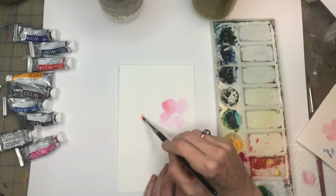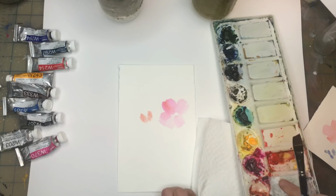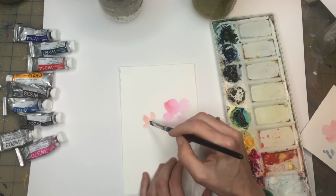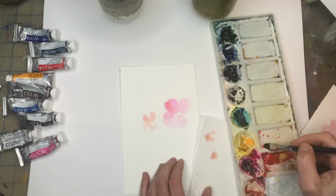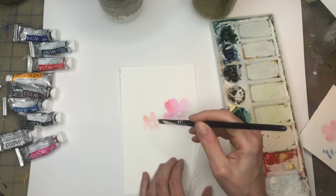Holding it this way. What you can figure out to make this not sit on the top is just take off all the excess water. If you have less water on this one, then it won't be cumbersome. See, I'm moving on the side, kind of like pushing down the nice point.